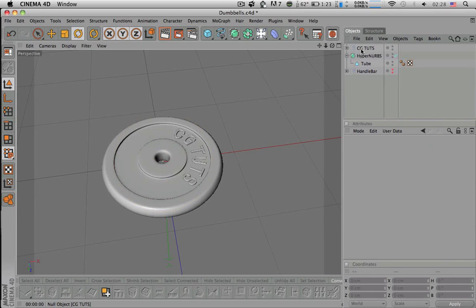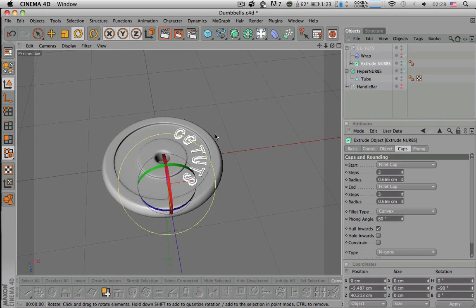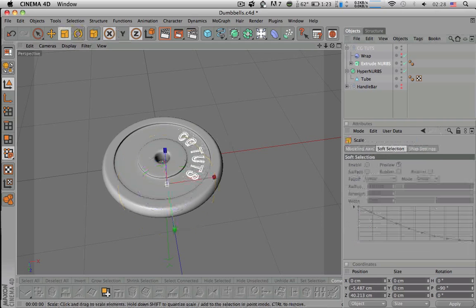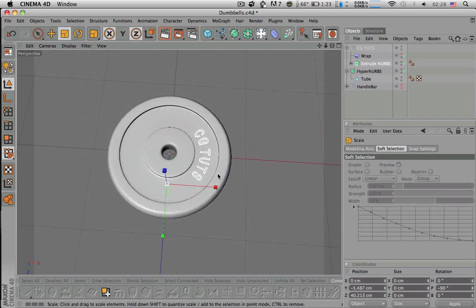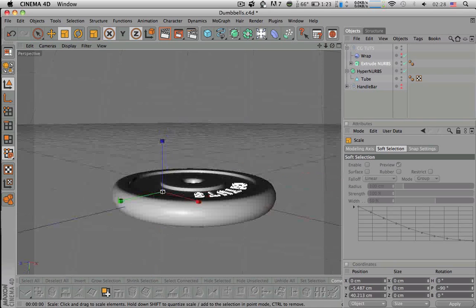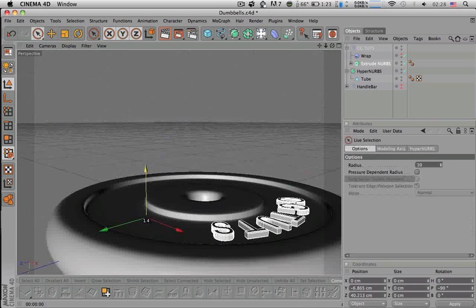And I think I'm going to make it even smaller. Just reposition it.